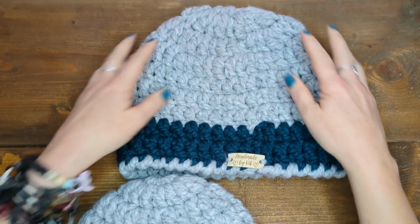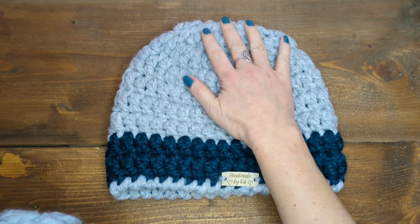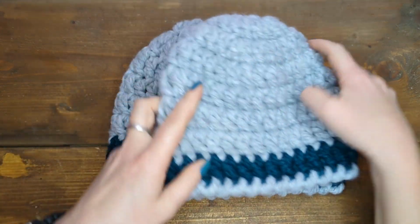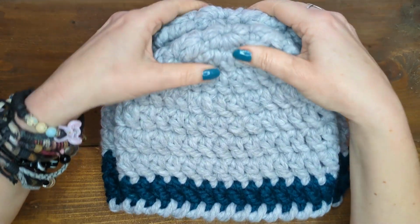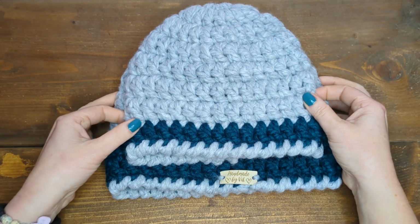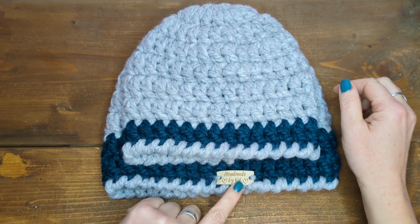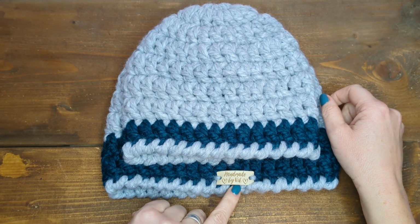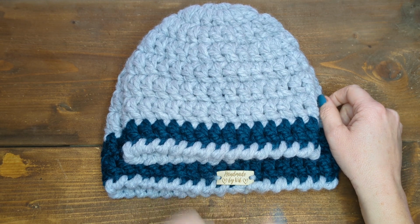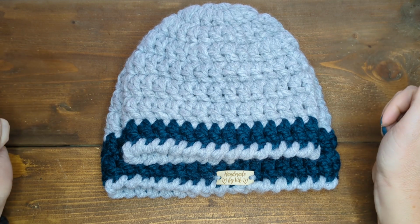So I'm going to just compare it to you. This is the big one, okay, that we started with 10 single crochets. I've started this one with 8 single crochets, and this is the difference. Okay, so totally up to you. I've got these lovely little labels that say handmade by Vic, so I'm just going to put one on there too, and that's the hat done.